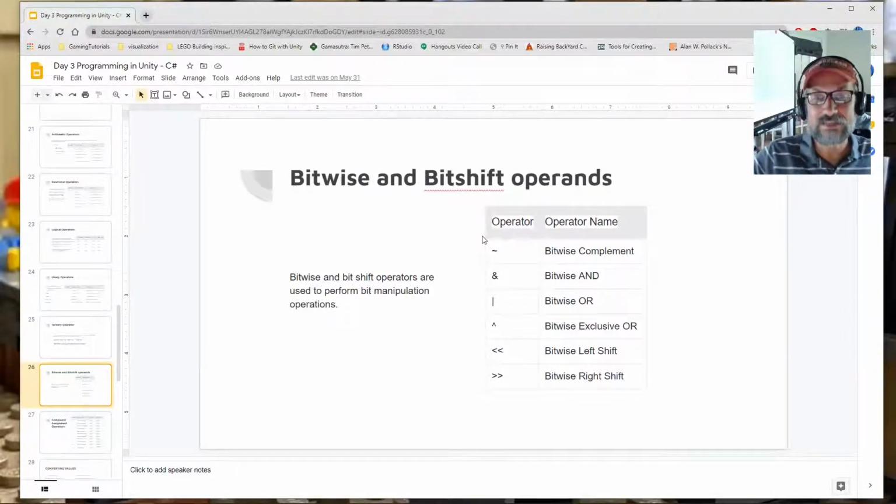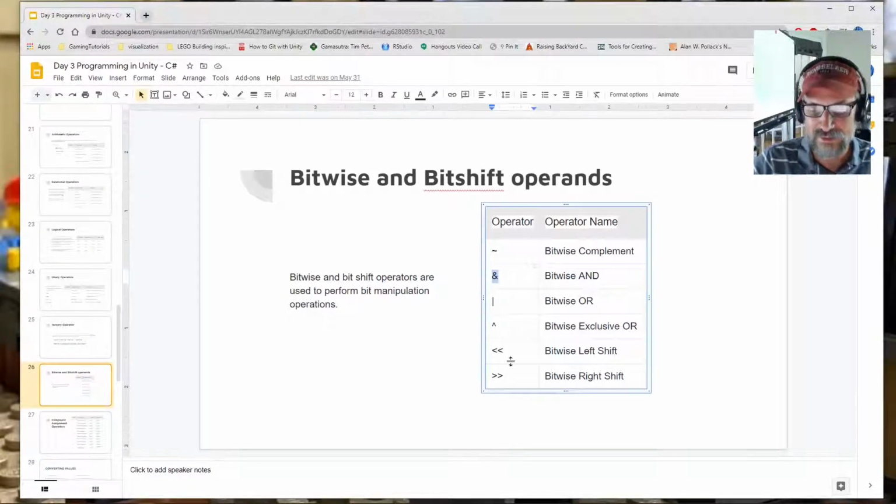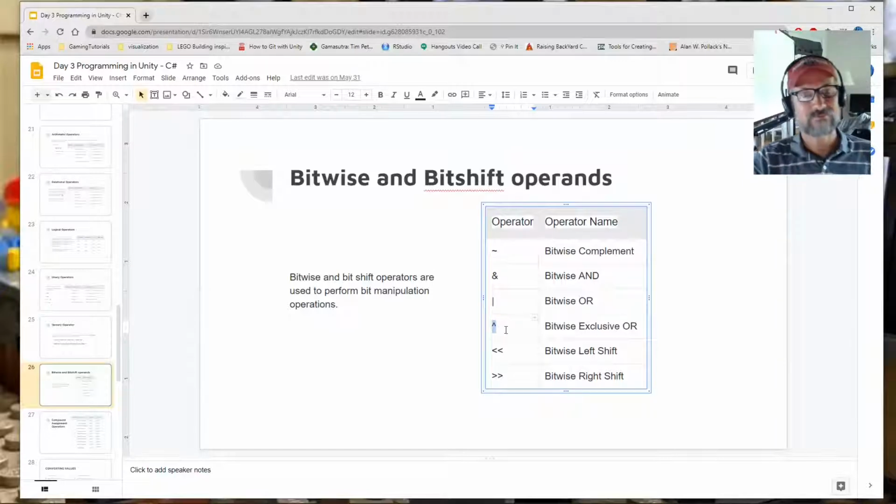I'm going to leave that off for now because that's probably better explained in an actual example that we'll go into in a few different sections, but be aware of them. This is where our single ampersand, our single pipe, and even our little hat or exponent, and double less than and double greater than are.